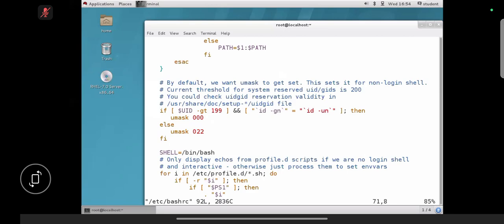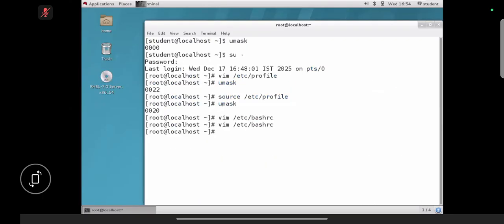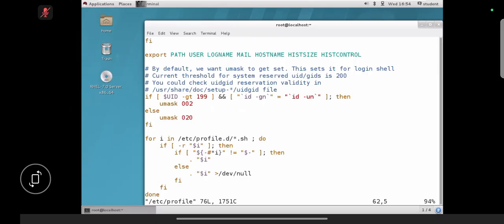What I am doing again is providing the default values only, because we need the default value. Save and quit. Then vim /etc/profile. We are providing the default value.